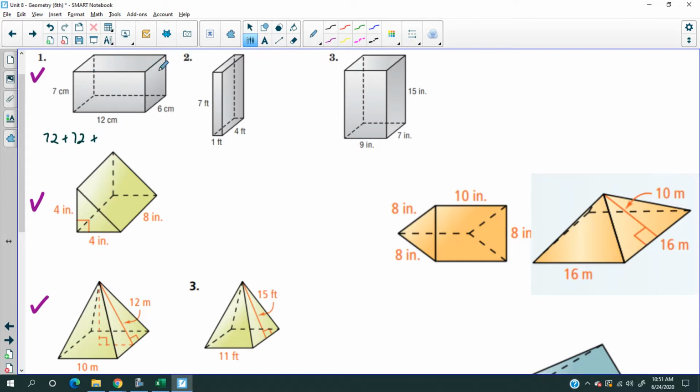And now I'm going to do left, right, right? Because you see, you kind of know how I usually do this. So that's 7 times 6. That's 2 of these. That's 42, right? Left, right. And then I can do front, back. So 7 times 12, what's 7 times 12? Is that 84? Yep, plus another 84, and then let's add it up.